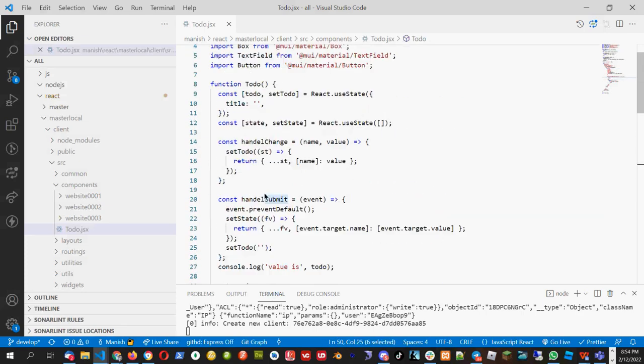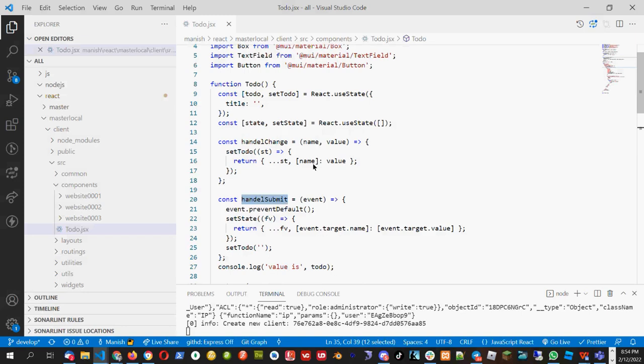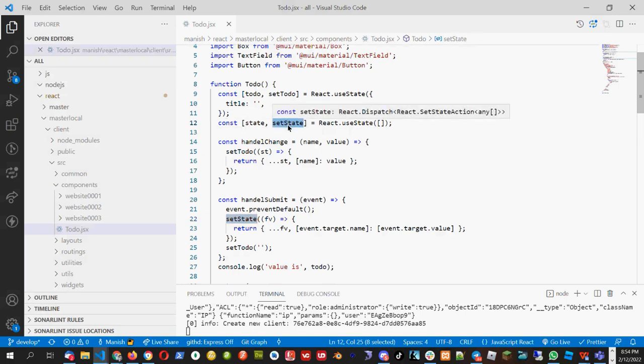Once you click the submit button, submit is called, because in the form it is written onSubmit handle submit, though there is a spelling mistake of handle, but it's okay. Now we use preventDefault. Why do we use preventDefault? So that the page should not refresh when you click the submit button. And now he is updating the state, setState, that is this one. So remember, this state variable is an array. Once it is an array, you cannot return an object here. You have to return an array. If this is an object, then you have to return an object. Like in this case, we have the object and he is returning the object, so it will work fine.